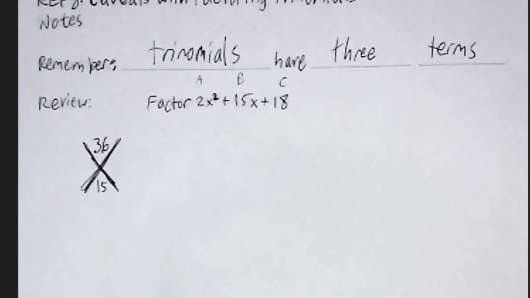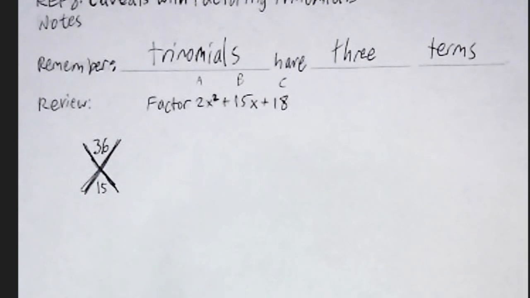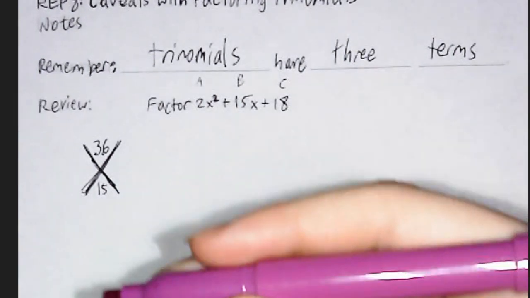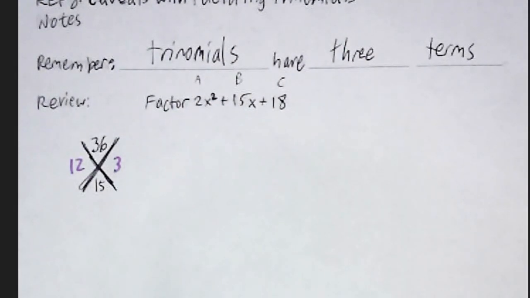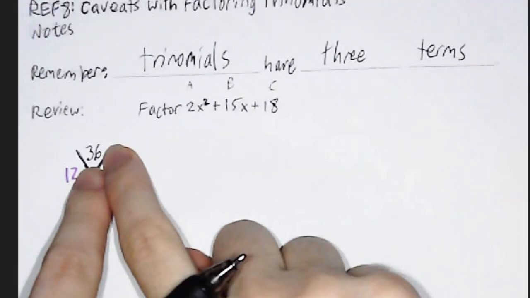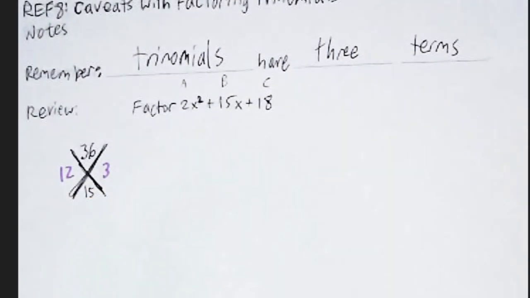So everybody take a second to figure that out. I'm going to go over the answer in a second. So try to figure out what 2 numbers go on the sides of the X puzzle and pause the video, and I will go over this eventually, as in like a couple seconds. So we should get 12 and 3. 12 and 3 are the 2 numbers on the sides. They multiply together to give you 36, and they add together to give you 15.